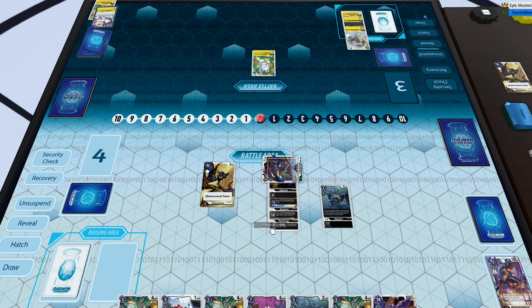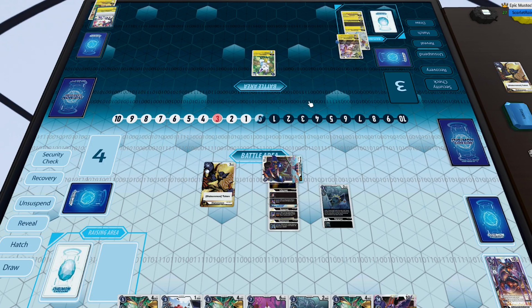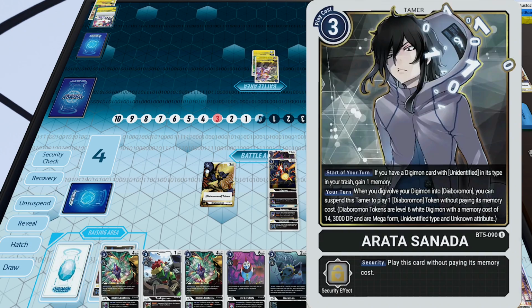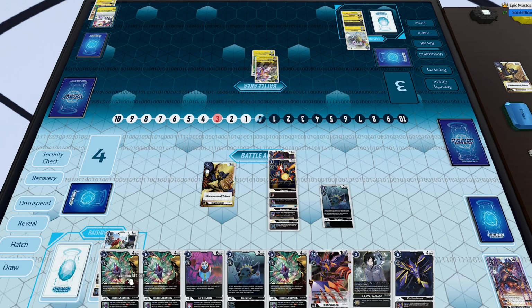But anyways, my opponent is going to start building up in the breeding area again, so he goes Bushi Agumon on top of the Upamon there, and then Terurimon as well, leaving him with 0 memory. And finally, he's going to round things off with Andromon, but he decided to Digivolve the Andromon on the existing Gatomon. That way he can make full use of her when Digivolving effect, giving my Diaboromon minus security attack 2 for the turn. So I can definitely swing at security, but there's no point because I won't be checking any cards, but that's no big deal.